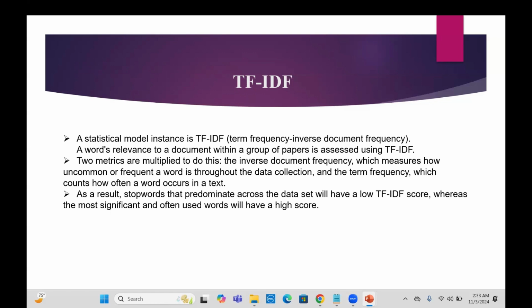As a result, words that are significant within a document but not common across the whole corpus will have high TF-IDF scores, indicating their relevance. Conversely, common words that appear in many documents will have low scores as they contribute less to the unique meaning of any single document. Next slide.